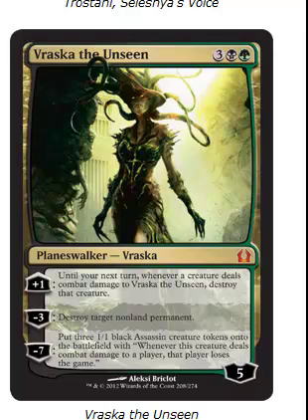2/4, sorry. Vraska: +1, until your next turn, whenever a creature deals combat damage to Vraska, destroy that creature. -3, destroy target non-land permanent. And -7, put three 1/1 black Assassin tokens onto the battlefield, and whenever one of these creatures deals combat damage to a player, that player loses the game.